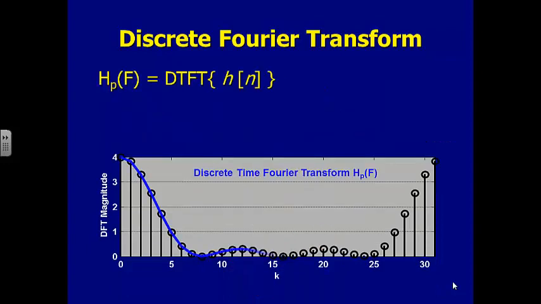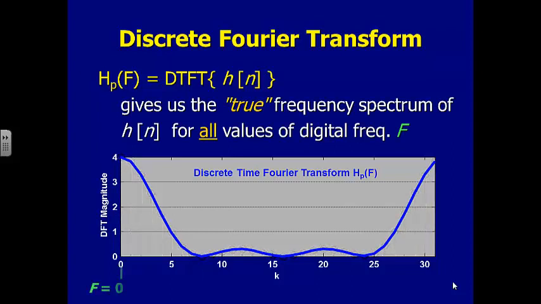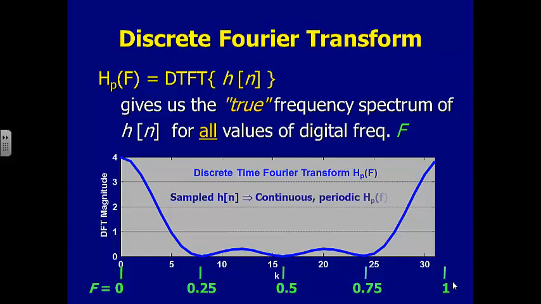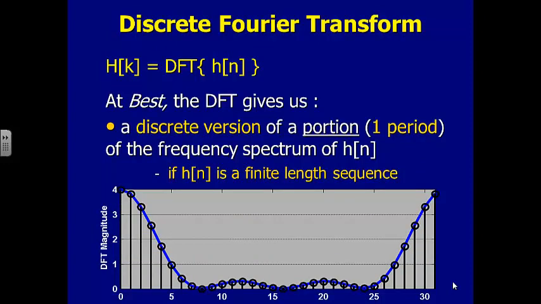The true, the correct spectrum for that discrete time signal is the DTFT, the thing with the continuous function at all frequencies, periodically repeating, and that is the correct spectrum. The mathematicians would be happiest with that. So if the DFT is not the correct spectrum, why do I use it? Why do I like it? Well, at best, it gives me a discrete version, a sampled version of that correct spectrum. So oftentimes it's good enough.